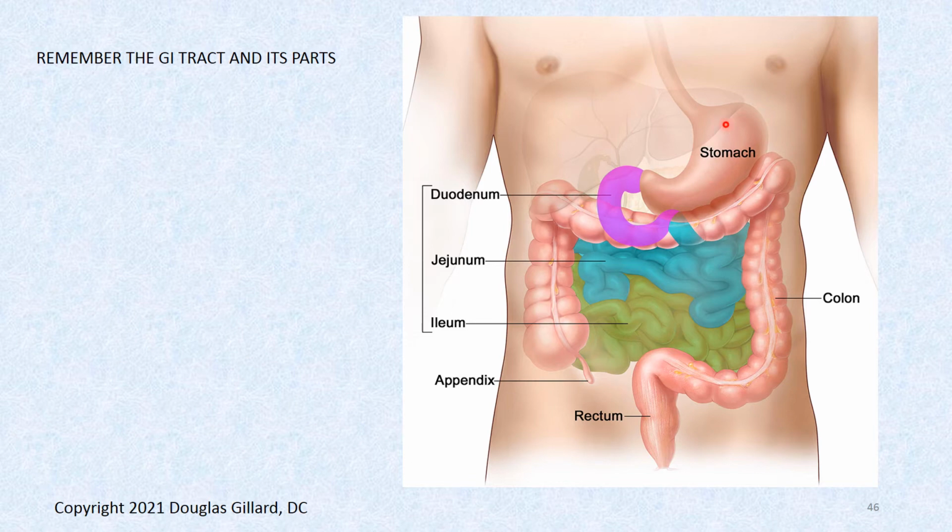So we have the stomach we've talked about. We've talked about the esophagus a lot. The intestines have three parts. This first little C-shaped curve here is called the duodenum. And then it meets the jejunum right here. Remember the ligament of Treitz is supporting this up here. Anything this way is upper, and anything down here is lower GI bleed. So an upper GI bleed would be anything here to the stomach, to the esophagus. Anything downstream to the duodenum is a lower GI bleed.